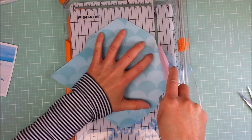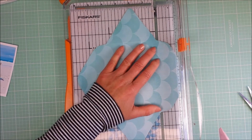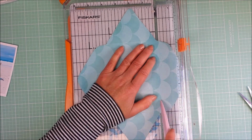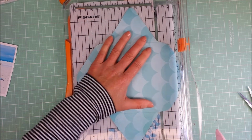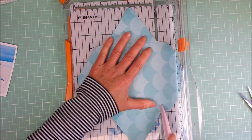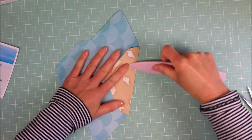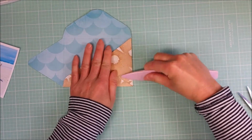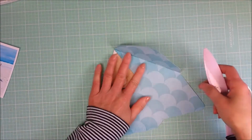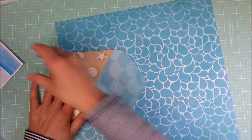Okay, now I'm going to make the scoring line. I already made some marks with a pencil, so I know exactly where I'm going to make the scorings. Okay, now I'm folding all the scoring lines. I'm using the bone folder to do this job, and it's easy. Once I fold all this, you see I have the envelope.